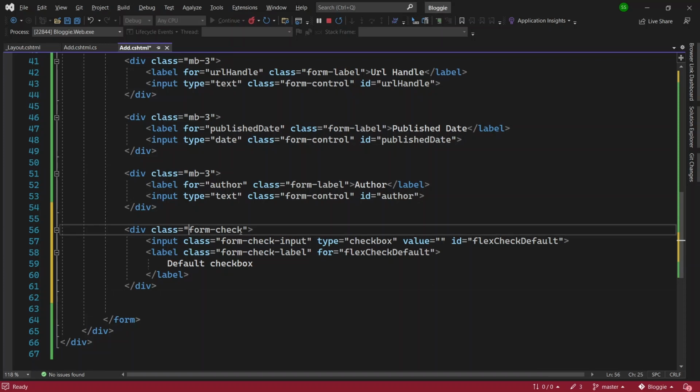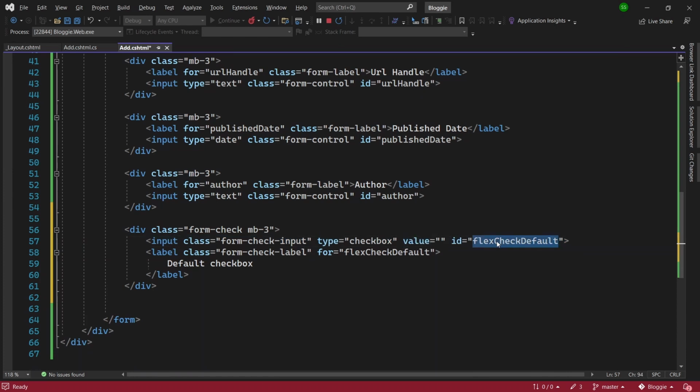So you can go ahead and add this, and I will also add a margin bottom of 3 so that I have margin after this. So I can see this is an input type with a class from Bootstrap, type of checkbox, and I haven't given a value of anything. Let's wait for the next lecture, and we will bind the value of this from code behind.